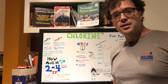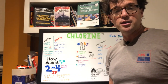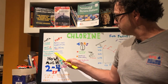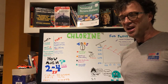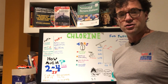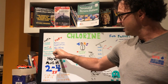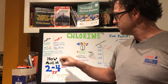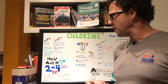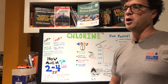Myth: burning eyes means high chlorine. Not necessarily — nine times out of ten it's because the pH is either too high or too low. The 7.4 pH of your eyes is vastly different from a 7.0 or 8.0 in the pool, and you are feeling that difference. Chlorine can contribute if it's excessively high — above 10 parts per million, you really don't want to be swimming. Around 8 to 10 ppm is uncomfortable; above that, most test kits don't even go that high and you'd need to dilute the water to calculate it.